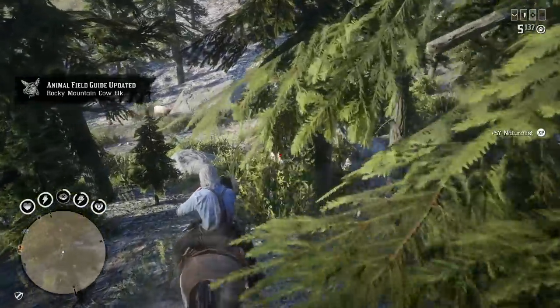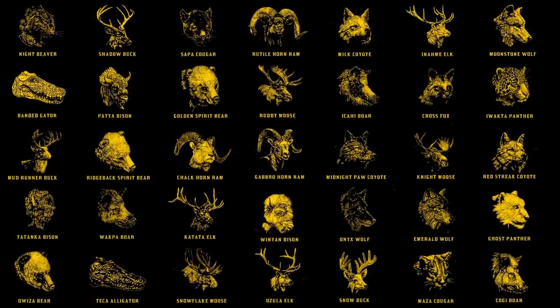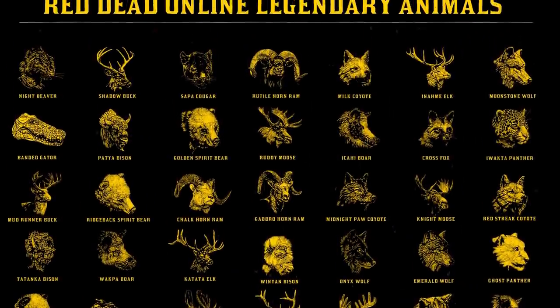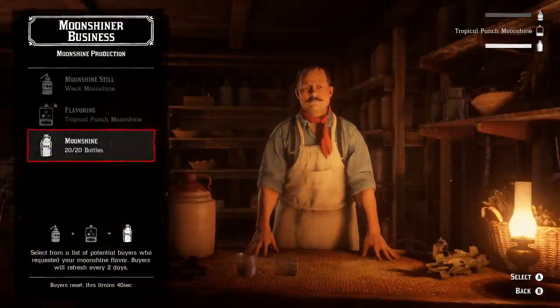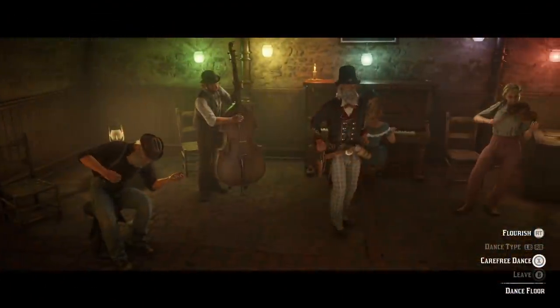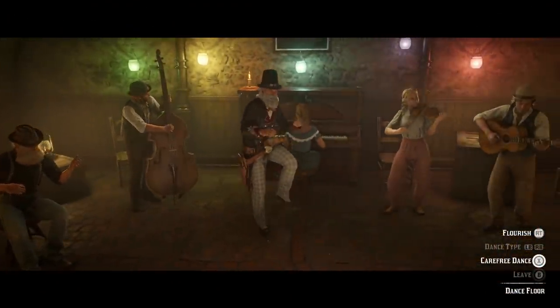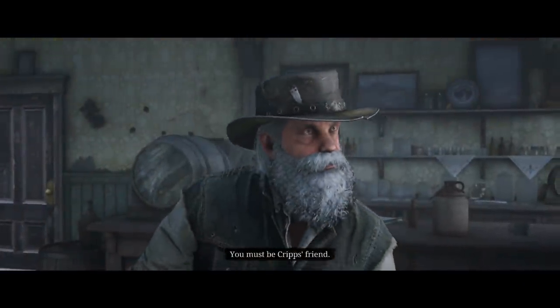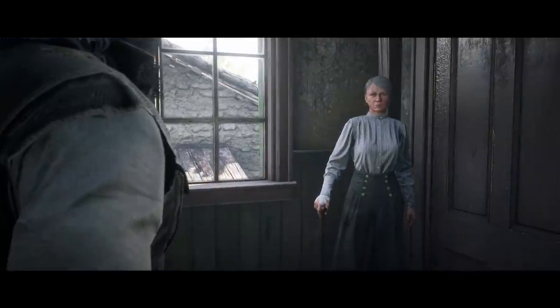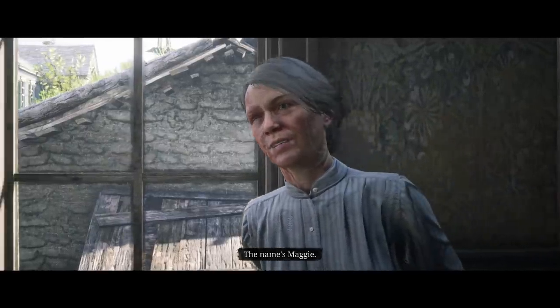It's more expensive, but the content is absolutely there to keep you busy for a long, long time. Finally, we have Moonshiner. First things first, you'll need to reach rank 5 as a trader before you'll even be able to purchase the role. From there, pay the 25 gold fee, and you'll meet Maggie Fike, the queen of bootleg moonshine.